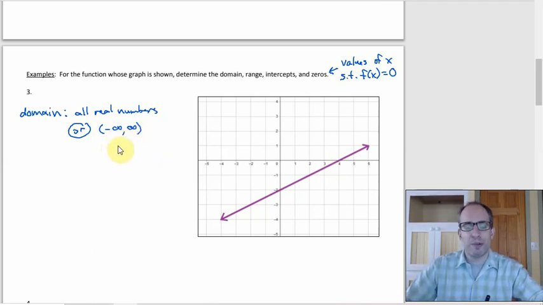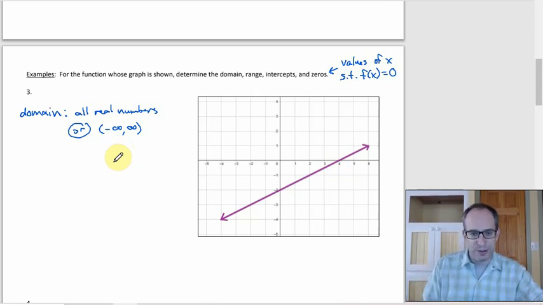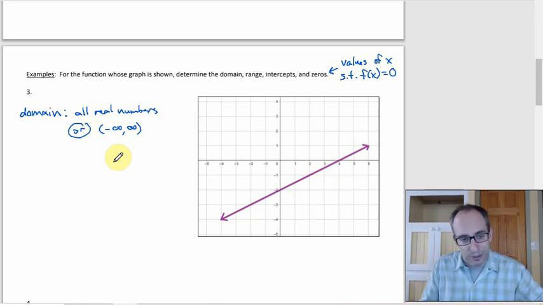And just like before, when you have the negative infinity or positive infinity that you have to have stand in for an endpoint, those aren't actually numbers, right? Those are more like concepts. So it's always a parenthesis, right? You never include the infinity or the negative infinity since those aren't actually numbers.